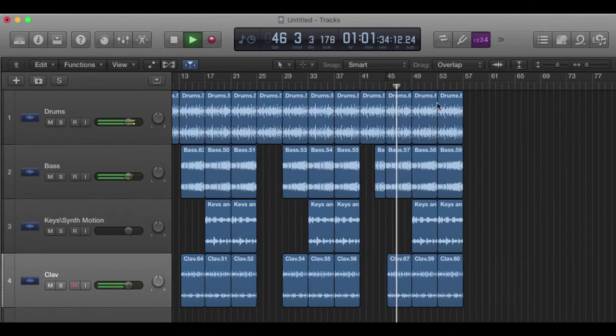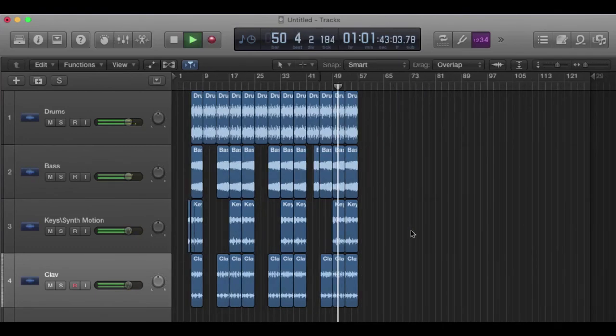So it has a cleaner sound, and the keys comes back in. That's basically the whole beat is completed at that point. You have a nice little concise 2-minute beat, and that's it.